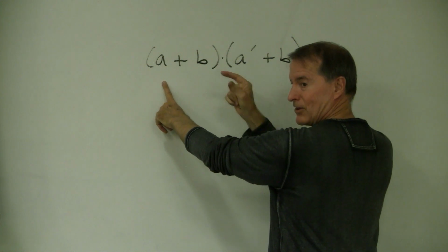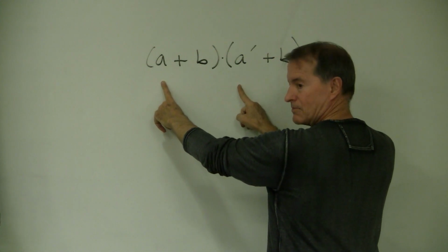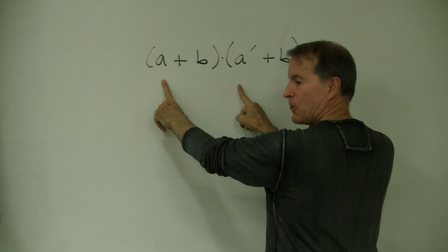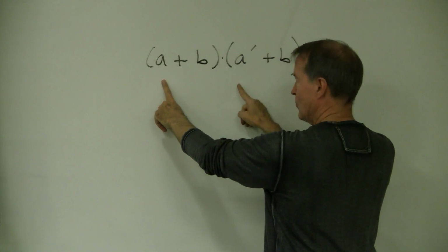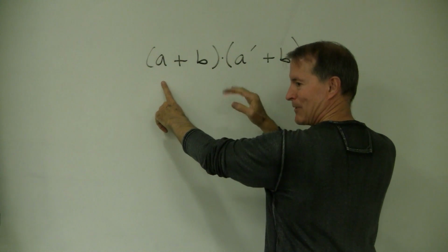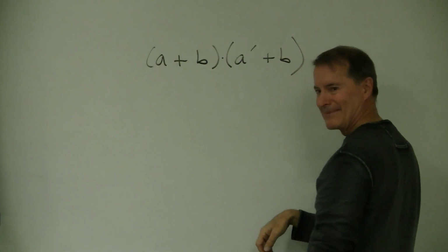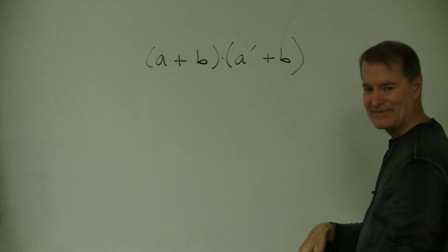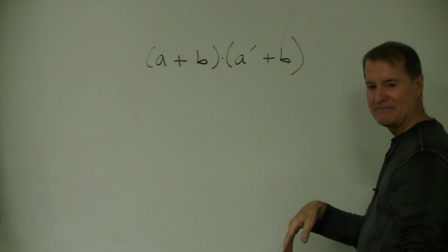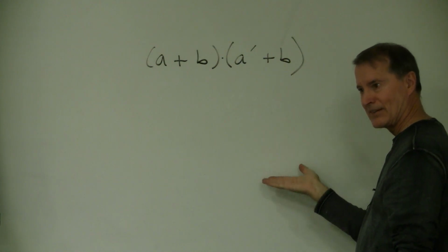You should know this right now. Complement by conjugation: A and A prime is 0. And what's 0 or anything? Just the other thing. So when you do this, you just drop it. Are you okay if we skip steps like that? Sure. I'm okay if you skip steps like that, just so long as it's correct.